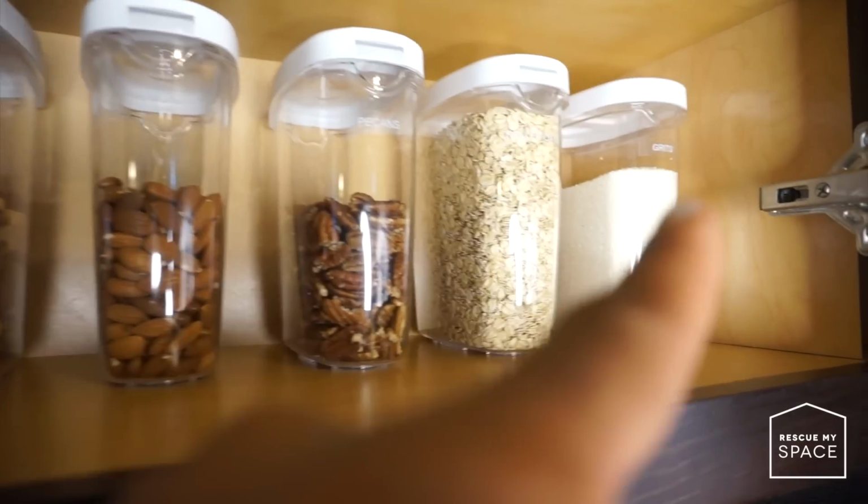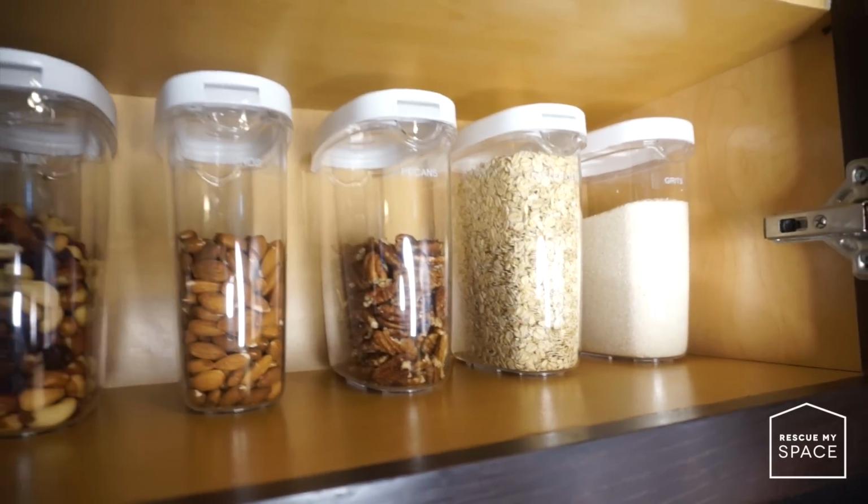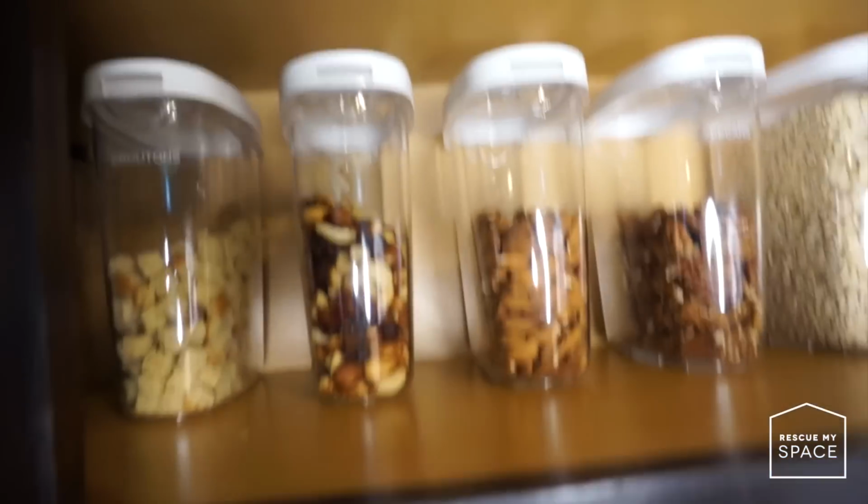An important piece of advice that I can give you is whenever you don't have space in one area, you can always find space in another area. So what do you think, guys? I'm constantly opening up my pantry just to look at it because I just really love it. It may not look any different to you, but for me, it's such a different space because it's what I want. Like I said, I create this for other people, but to create it for you, it's just a different feeling. And I'm extremely excited that I was able to create this in my space.